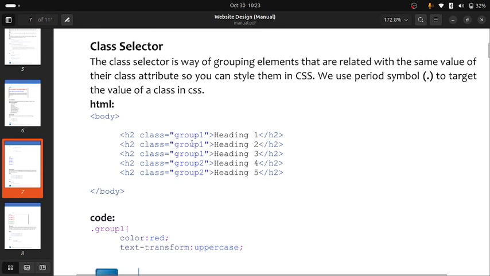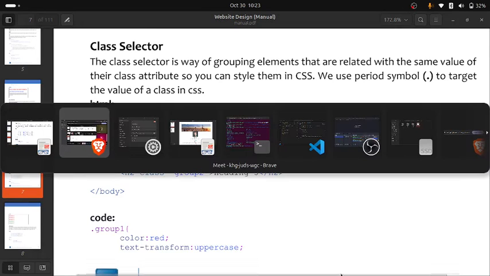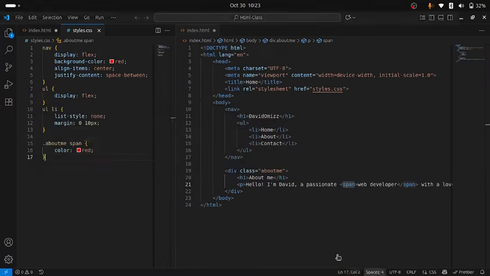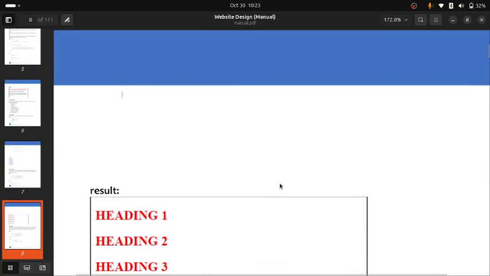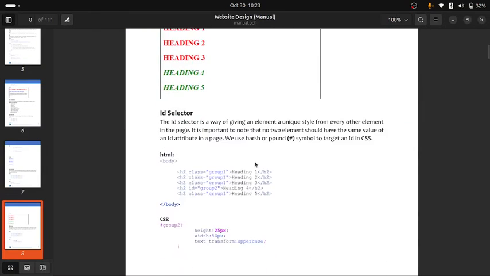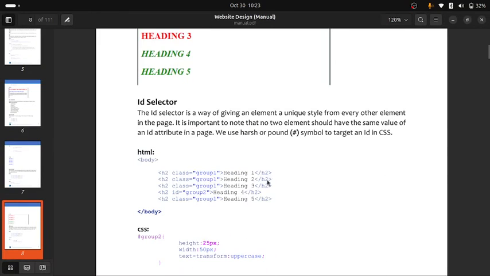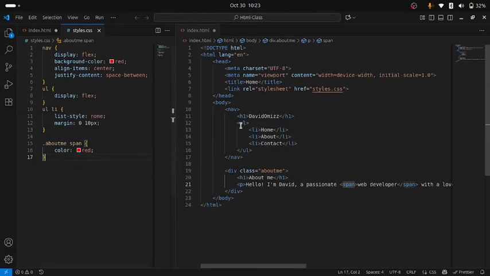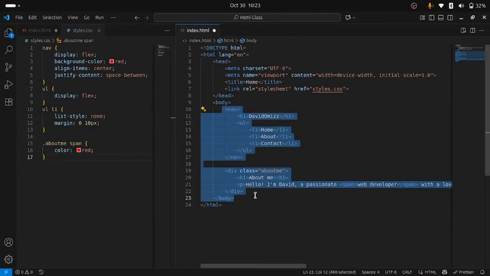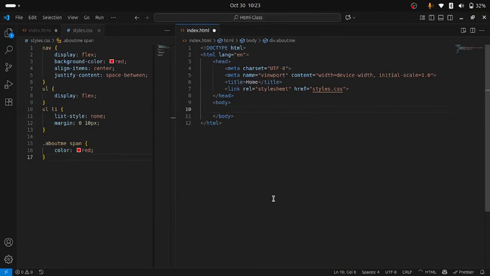You wanted to have a div. Let me do it in my VS Code so you see what I'm trying to say. I'm so sure you understand all these things here, ID selector and the likes. But regardless, you wanted to have a div. Let me take all these things out. You wrote a div, right? It is closed. You go back inside it. Then you put your class name.